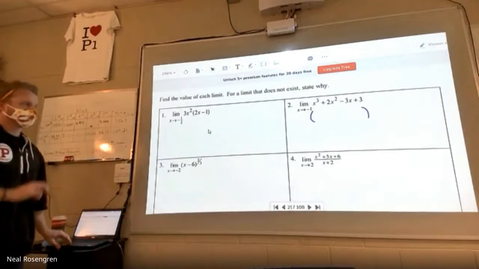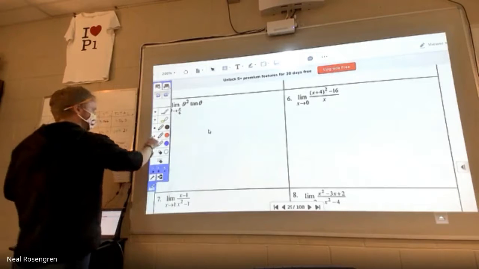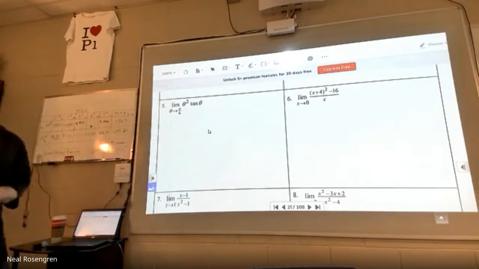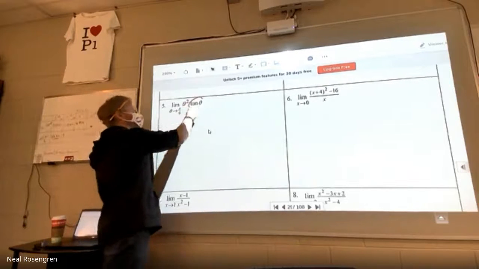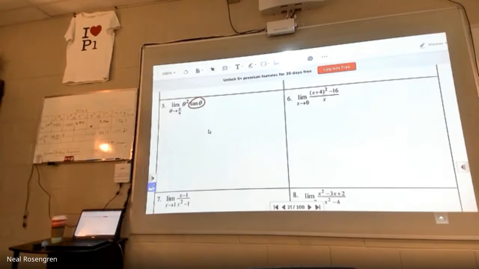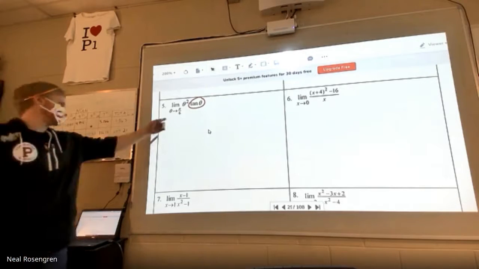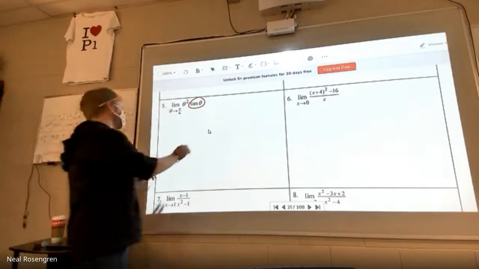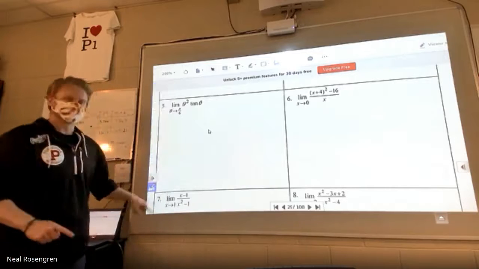How do you start number 5? Number 5 is one of those ones where it's probably going to be ugly with radians and tangents and squares and stuff, but the only thing that I'm worried about with a function like tangent is dividing by 0 because it's sine over cosine. And so I'm worried about cosine giving me a 0, but that only happens at pi over 2 and 3 pi over 2. And this is at pi over 6. So I feel pretty good about just jumping into it and plugging the number in.